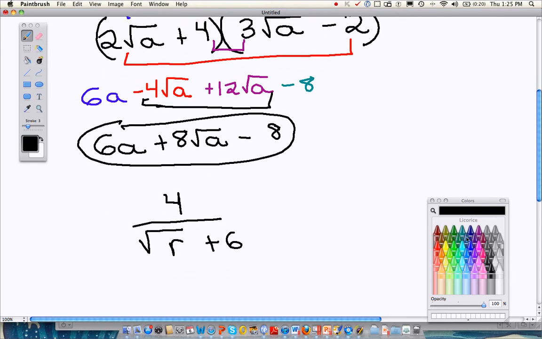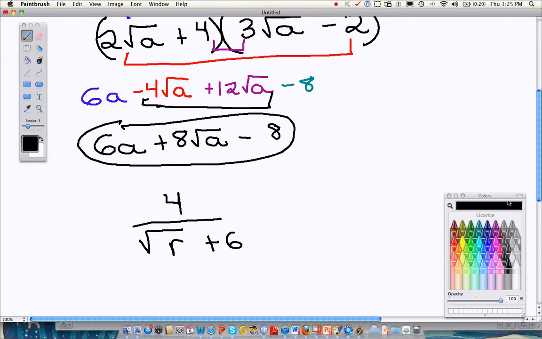The last thing we're going to talk about is dealing with division. Now, technically, we don't really do what we would call dividing a radical. What we're going to do is try and get this radical out of the bottom of the fraction. We don't like radicals in the bottom of the fraction because they are not what we consider to be in simplest terms. So I'm going to do what we call multiplying by the conjugate, and we'll see why we do this in just a moment.